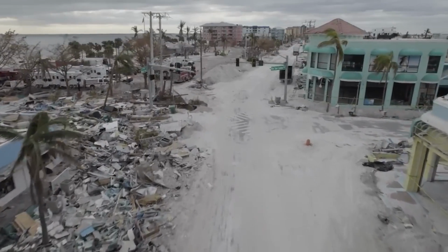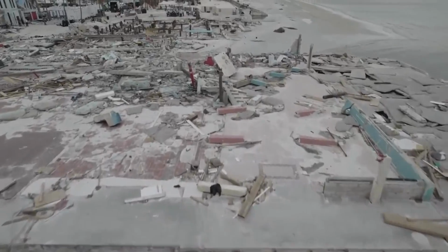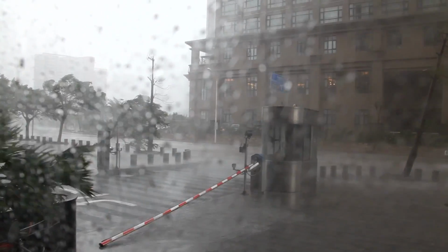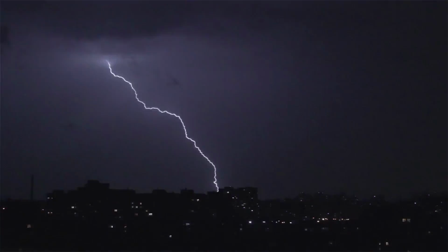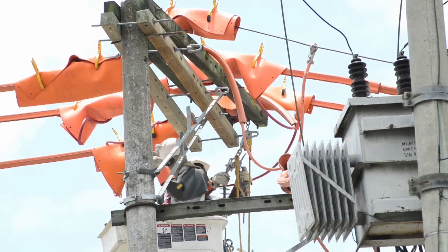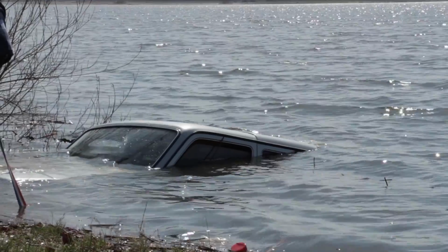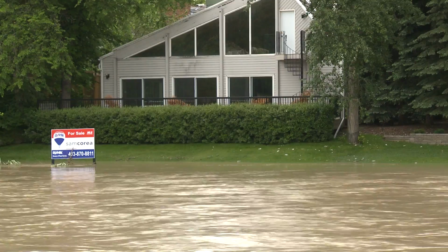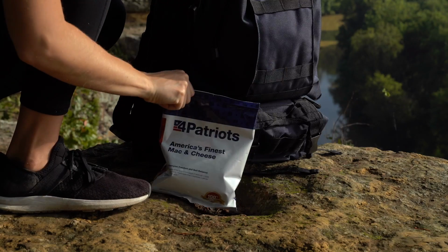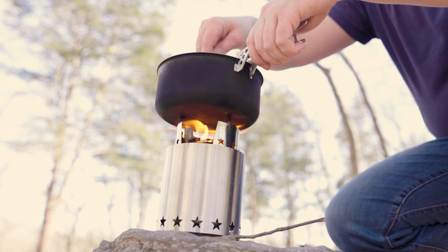In light of Hurricane Ian, which we've just had here in the southern U.S., I wanted to take a moment to talk about how to eat after a hurricane or major storm. As you know, sometimes when we have a major storm, things can go down. We might not have electricity to our home or gas to our home. Sometimes there's a water boil notice. The water coming to our home might not be safe or not available at all. So I've got a few products that can take this major issue and turn it into no problem at all.